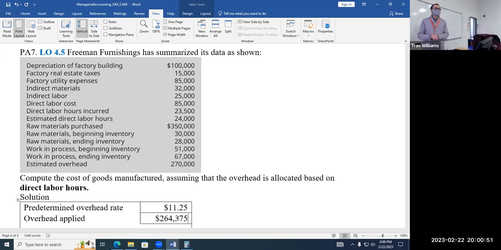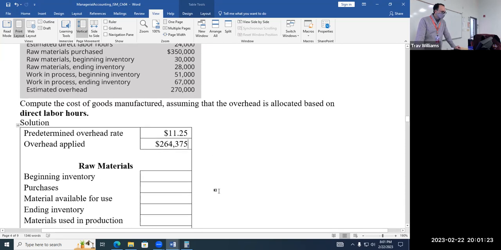Why do we do it that way? Well, by having the estimate, we know how much to apply throughout the year, so we have a rough idea of what our overhead costs are for each job. And then we can compare that with the actual overhead once we know what it really is for the end of the year. Okay. So here we know our overhead allocation rate, which was based on the estimates, and we know how much we actually applied during the year. Then we can proceed here.